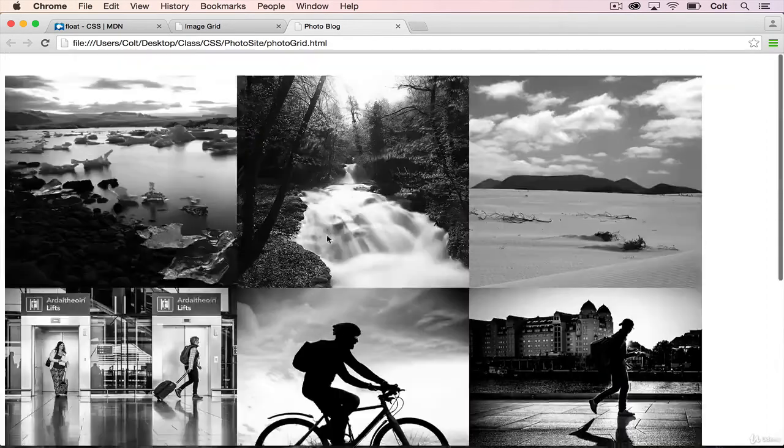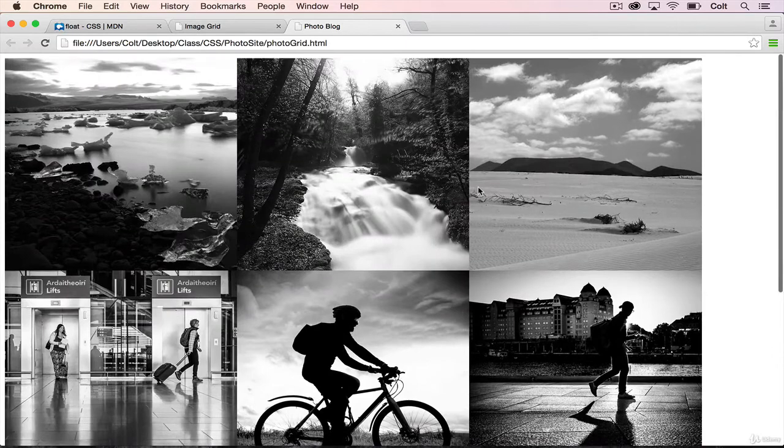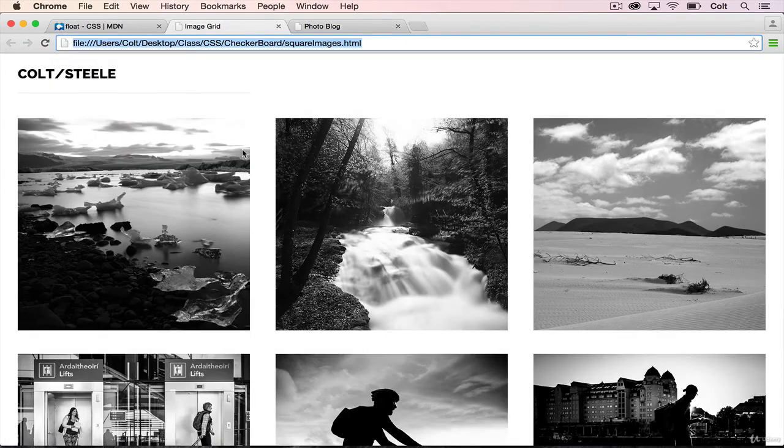So already we have a 3x3 grid, but what we want to do next is make it look like this, where we have even spacing between them. So we actually have to do a little bit of math. So I've already done it, but basically if we calculate this, there's a margin here, 1, there's a margin here, 2, there's a margin here, 3, and then on this one, 4, then on this one, 5, and on this one, 6.